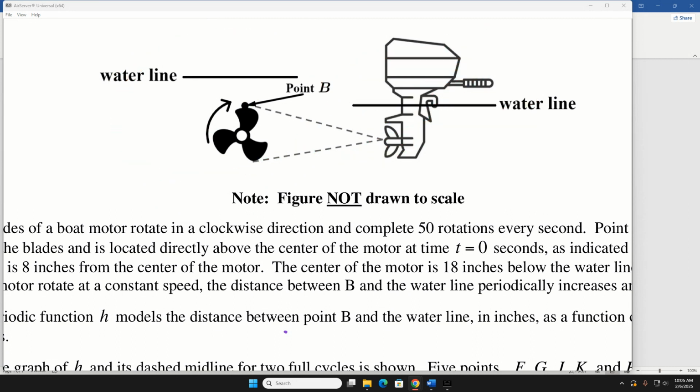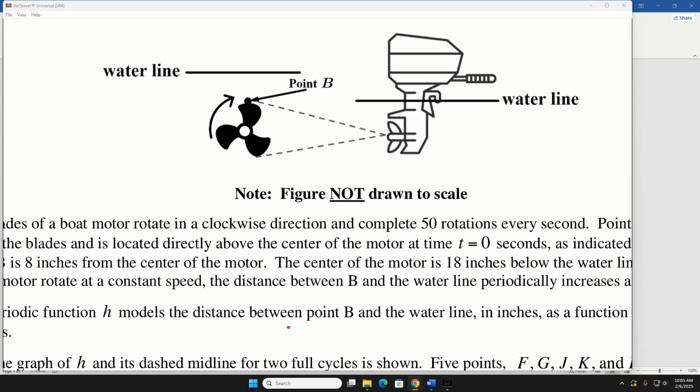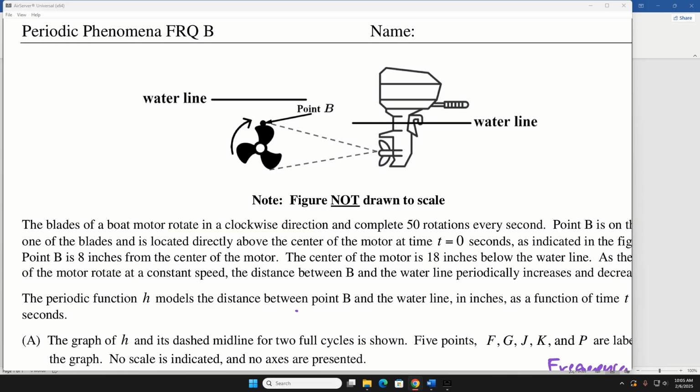All right, what we're changing, Brian Passwater initially had this problem be the distance that point B is from the water line, but I'm gonna make it a little different and have it be the depth. So here where it says the distance between and the distance between, let's just change both of those to the depth of point B. And we don't really need the water line. So what do you know about depth when it's below the water level? It's negative.